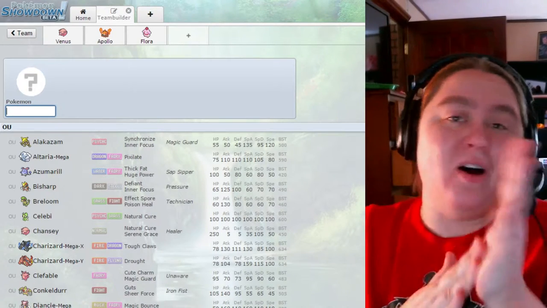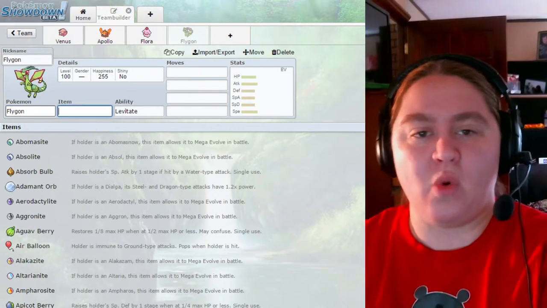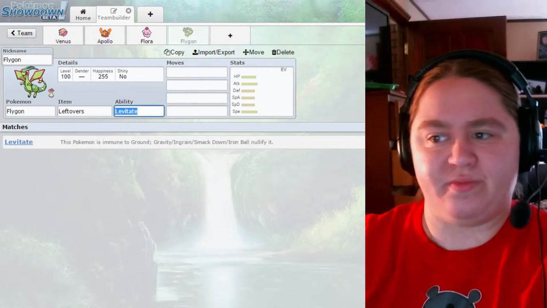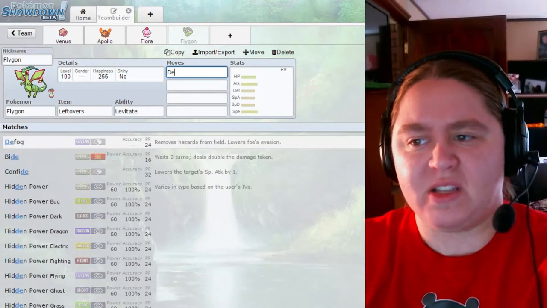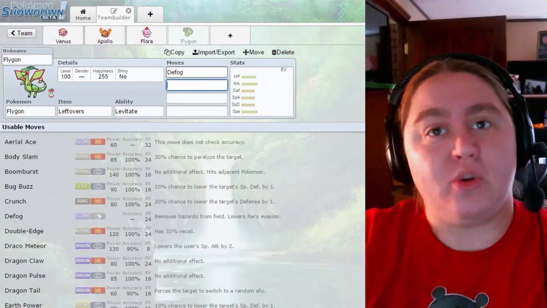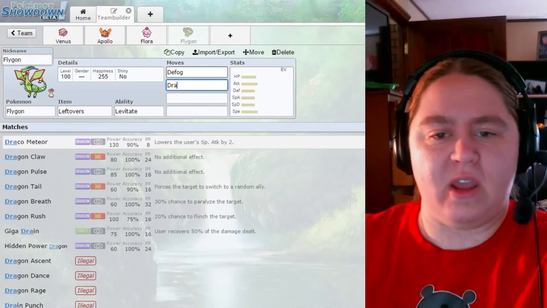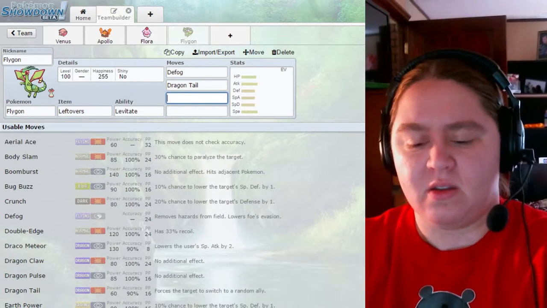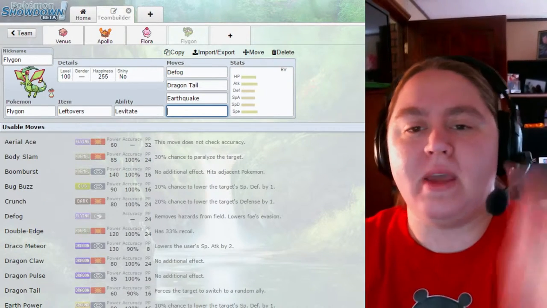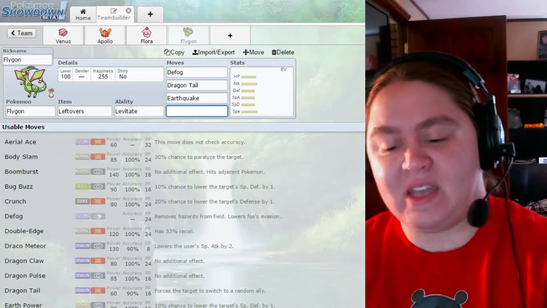Now, the next mon is Flygon. And, of course, we keep its Levitate, but we give this thing Leftovers. Because I saw in Demon's last battle that he lacked hazards, I was like, let's throw Defog on it. It's our best Defogger. And then Dragon Tail for him wanting to try to set up on anything. And then STAB Earthquake. And then me and Demon kept going back and forth between adding Dragon Claw, but I kind of wanted to add Tailwind.